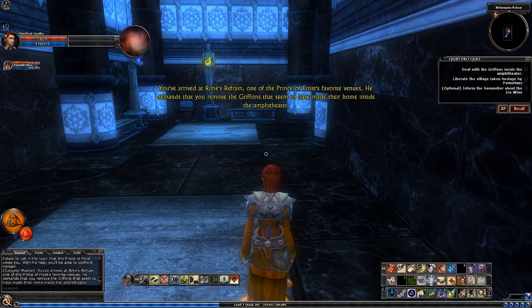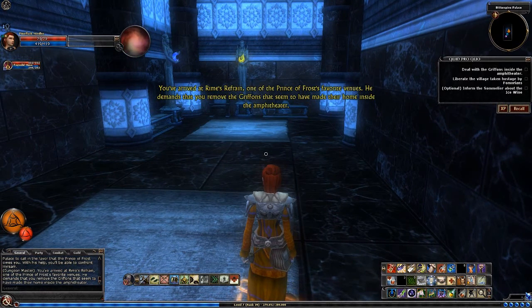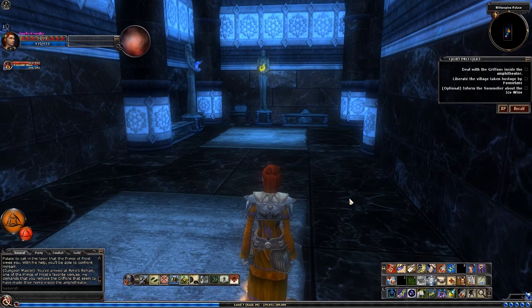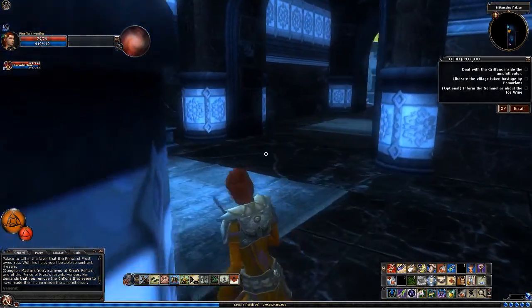You've arrived at Rhyme's Refrain, one of the Prince of Frost's favorite venues. He demands that you remove the griffins that seem to have made their home inside the amphitheater. Yeah, that's what I need to do. I need to remove some griffins from an amphitheater.